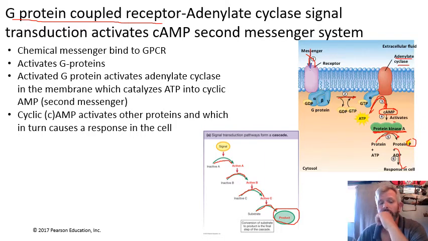Okay, you say why use these second messenger systems? What we see by using these second messenger systems is that we're actually able to amplify the signal. It's going to make the signal much stronger in the cell. We can have one messenger and we're going to be able to activate, say, millions of proteins in the cell. So we get this from one messenger to millions of proteins activated. We get this amplification of the signal and we get a strong response in the cell. So that's one of the reasons for using a second messenger system, such as cyclic AMP here.